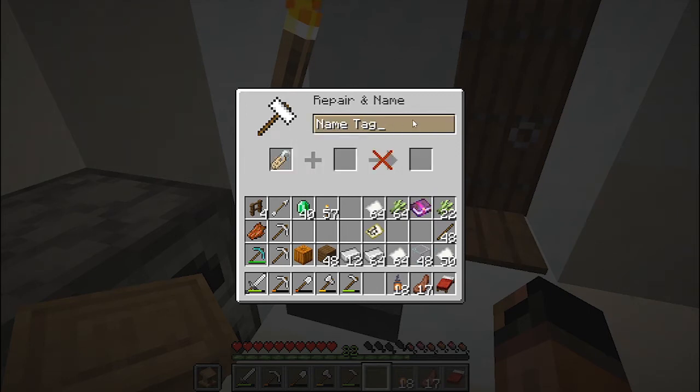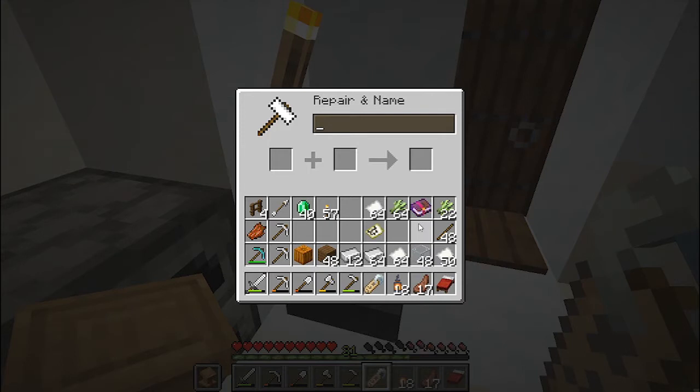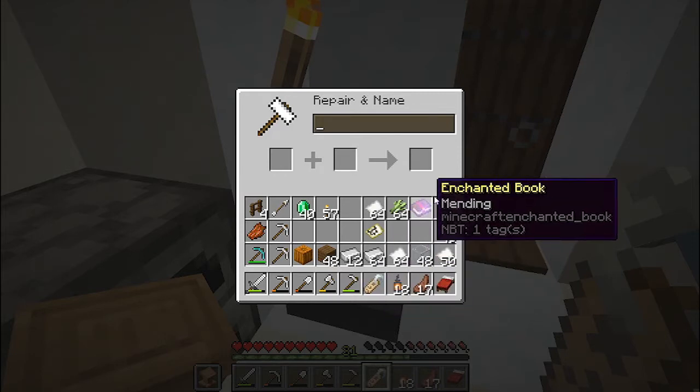Okay. So instead of giving my enchanters some sort of catchy name or something, I like to label them just so that I can easily find them. So this guy is going to be Mending and Flame and BP for Blast Protection. And I'll use the 1 enchantment level so that I've got a nice name tag for my guy, and I can just walk in there, look around, know exactly which enchanter I want, and buy what I need from him.